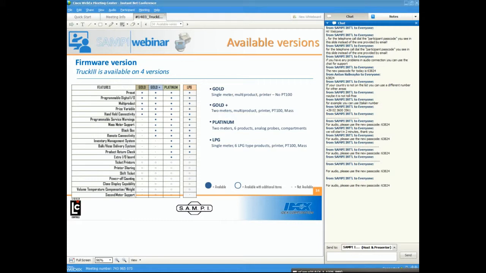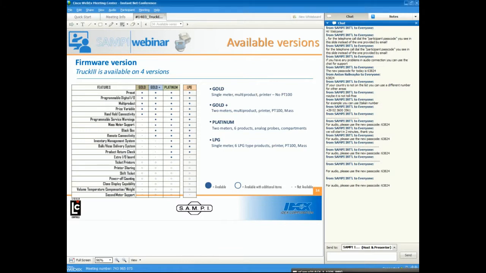The firmware will be available in different versions according to the needed functionality. The basic version is the Gold version. It includes support for a single meter, so just one meter, and multi-product, so multiple products. It supports the printer, but without temperature compensation. If you need the temperature compensation or the mass meter support, you need the Gold Plus.